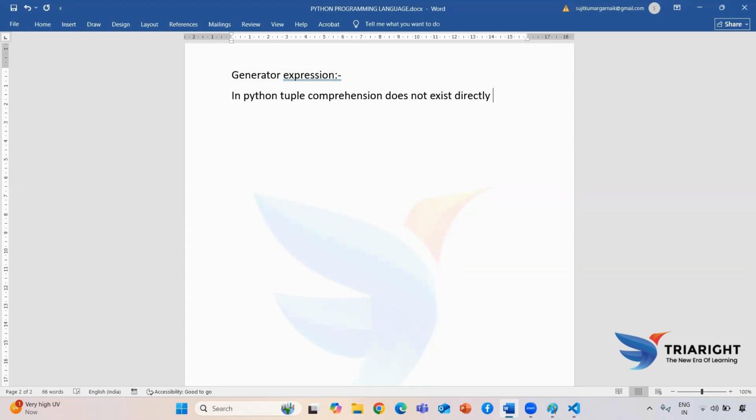To use that, we can use a generator expression inside a tuple constructor. So to get that particular tuple comprehension, we are using the generator expression.